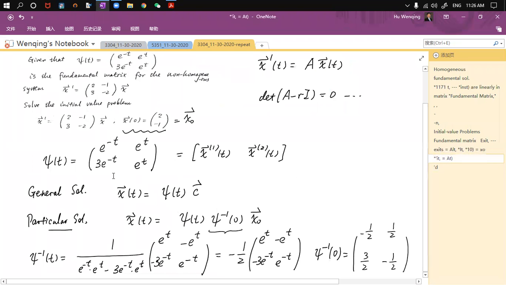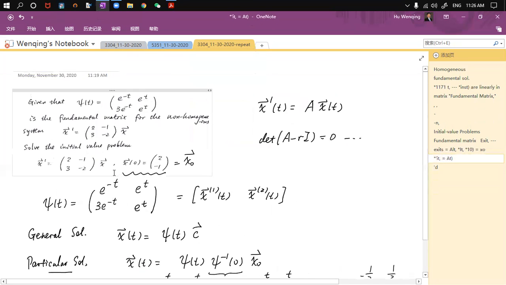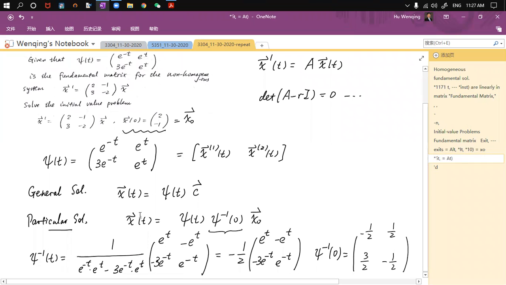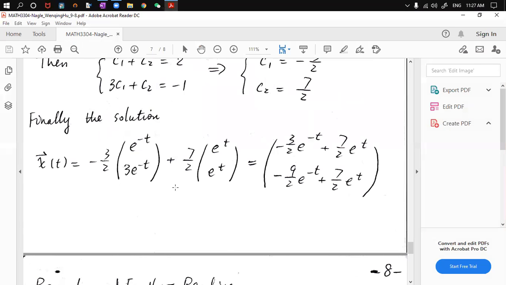Once you have this, you can see that you don't even have to solve for the eigenvalues and eigenvectors, but you can directly apply this formula about particular solutions involving the fundamental matrix. So that's going to be a very important observation for today's lecture. In order to find the particular solution, it suffices to know the fundamental matrix. So that's the important thing for today's lecture.